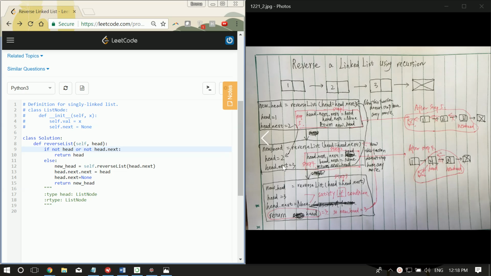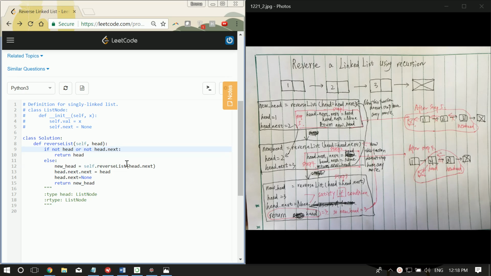Here, what we really need to remember is that this function doesn't run again. This function was stopped, but it knows how to do it. How to do it is just to return the value from the previous one. So this head and head.next are still 2 and 3.